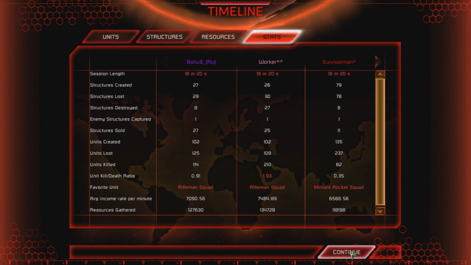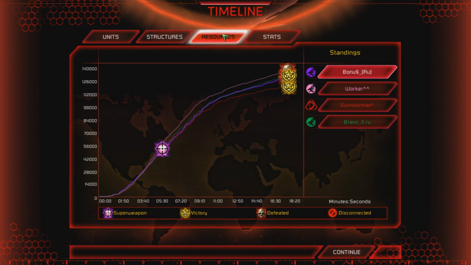So let's go ahead and recap this game really quickly. 18-minute and 20-second game. We can see all of these players coming in pretty close in terms of economy, not a huge spread. As we can see, right around the 11-minute mark is when everybody started really slowing down in terms of economy, not having that huge boost like they did in the early game.